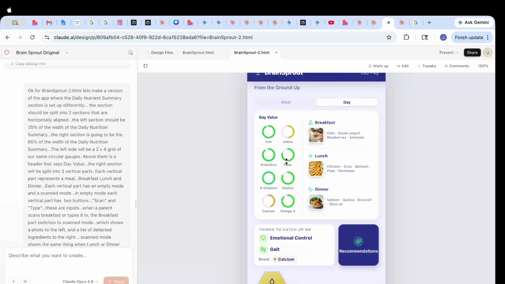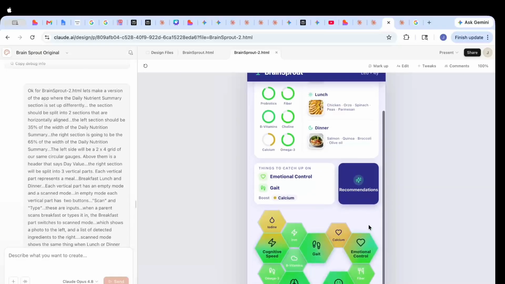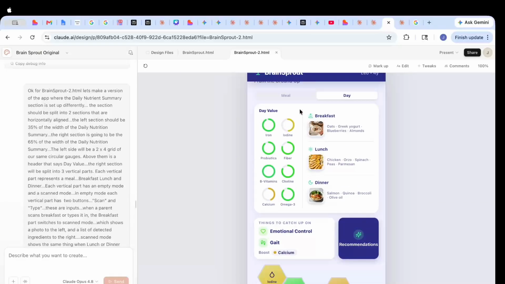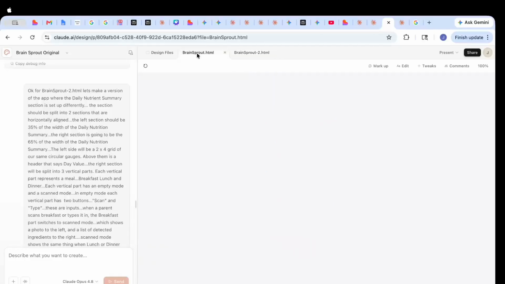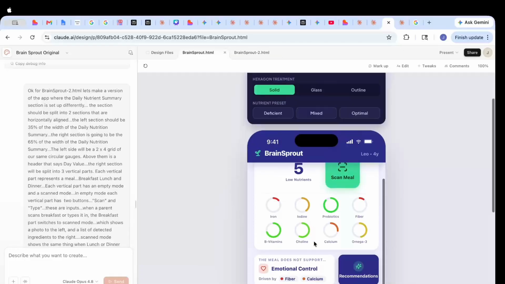Miso paste might be the perfect iodine substitute or item, but what parents are going to know where to find miso paste, what kids are going to want to eat? Maybe they don't like that texture or flavor profile. So the next step is going to be recommendations, and finding the best way to present those and finding the best recommendations.